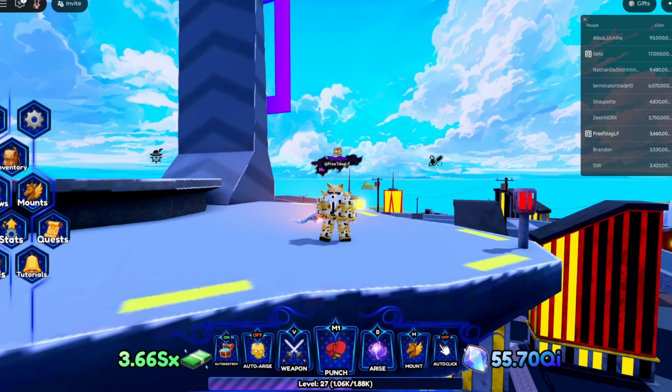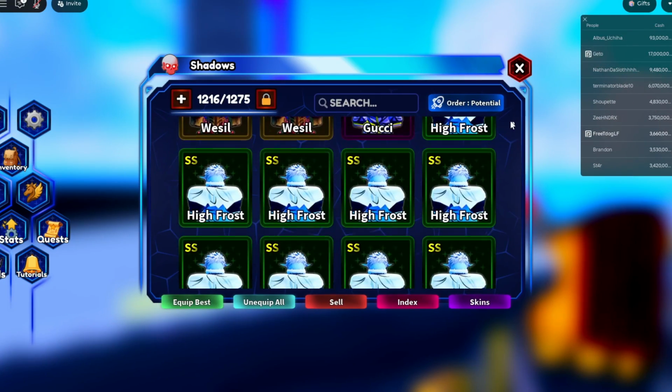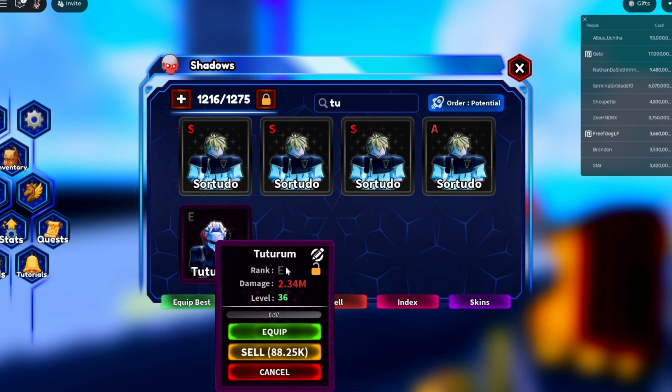So if we load back in, now that we've obtained him, we can have a look at him at the rank we have him at. And do not worry, guys, I'm going to show you how to get him as G rank as well. But let's search him up here and showcase him to you guys. We've got Tunturum right there.